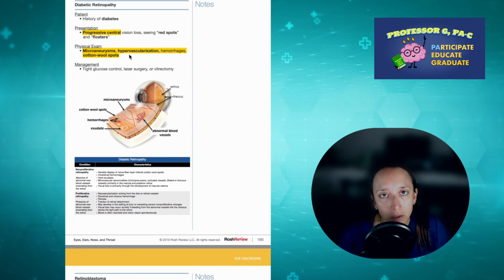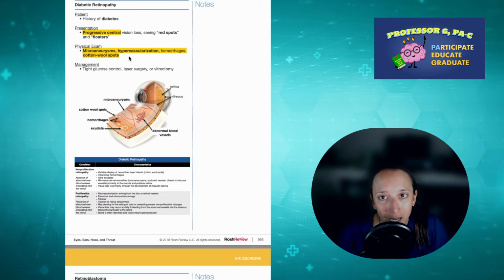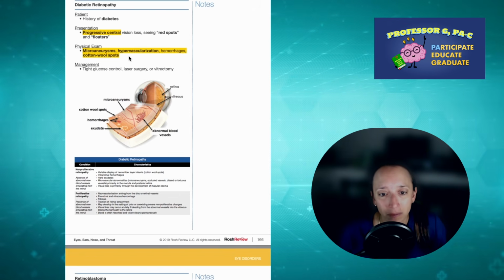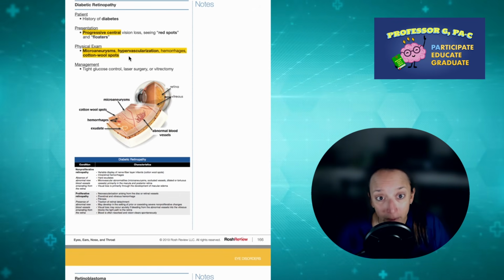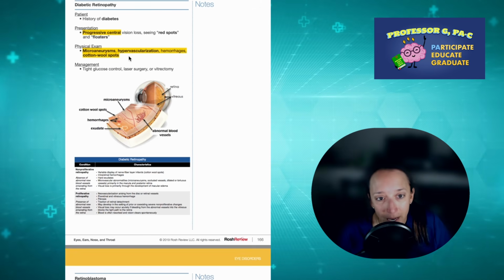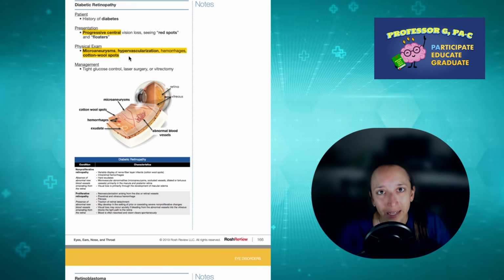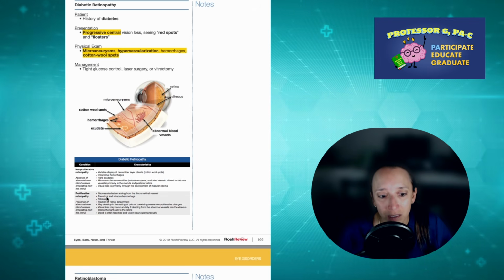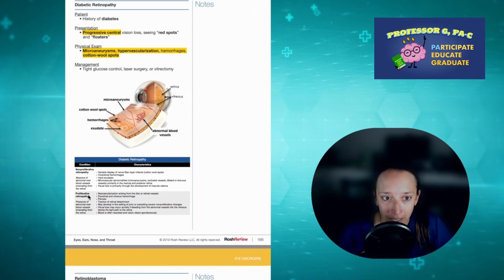This is all due to increased floating around sugars in the eyes. They tend to damage blood vessels. And when that happens, the body thinks, oh, well, I'll fix it by adding more blood vessels, which are like little baby blood vessels. You get neovascularization, and you get leaky blood vessels in the back of the eye. And that is considered the proliferative type, and that's the bad type.